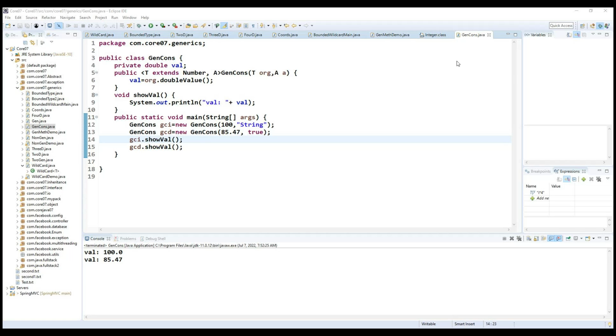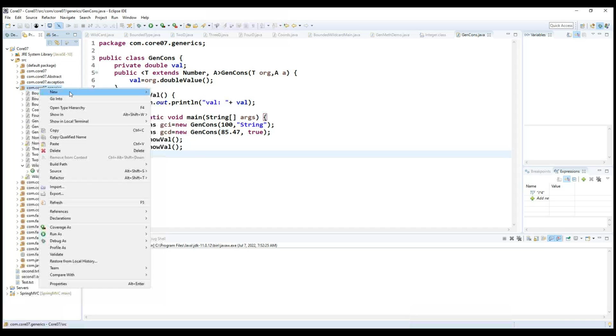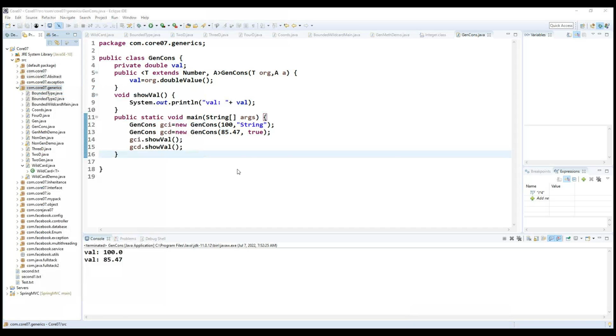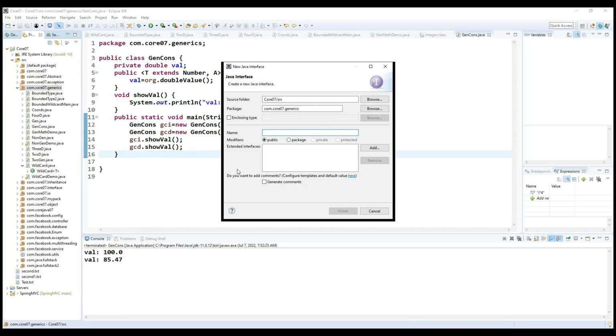Okay, if we don't have anything, now I will try to create the interfaces here. So how can we create the generic interfaces? This is important information we need to understand, because we created the classes here, constructors, methods. Now we are moving on to the interfaces. So let me create the generic interfaces. And here, now the name of the interface, min-max, I'm trying to create.